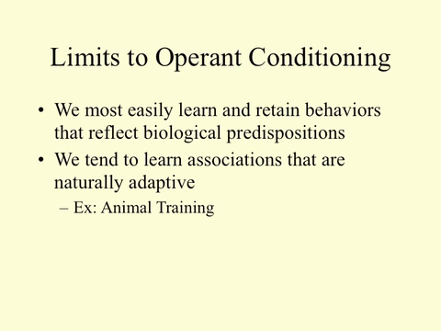And so think about some of the examples that we talked about in class concerning animal training, right? If you remember the different types of reinforcers we learned about, the first type of reinforcer we did was a primary reinforcer. And remember that that was a reinforcer that we don't have to teach someone to value, that they just naturally value it. And so that's why in animal training, the majority of the things we start out with are treats or food, and you don't have to teach an animal to desire that. And then you can begin pairing all sorts of different things with that primary reinforcer. And so, again, showing some limitations.